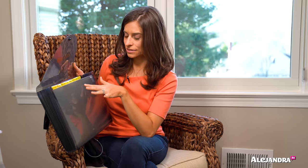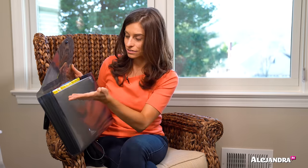And if you're just getting started and you see this and you're like, wow, I really need to set this thing up, grab a box, grab a reusable bag, or go out and find an accordion organizer just like this and go on a scavenger hunt around your house looking for all of these categories and see what you find. And maybe you find 3 out of 12 of the categories, which is a wonderful start. The next time you can make time to work on this project, maybe find another category of documents. You just keep iterating and keep making it better and better. And eventually you will get to this beautiful vital documents organizer.